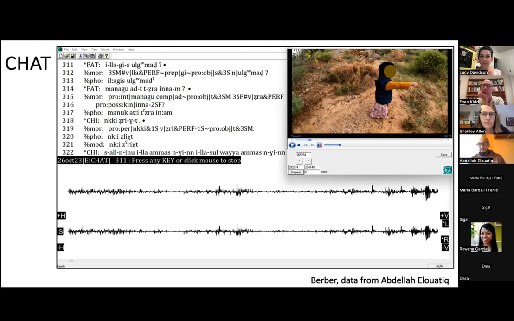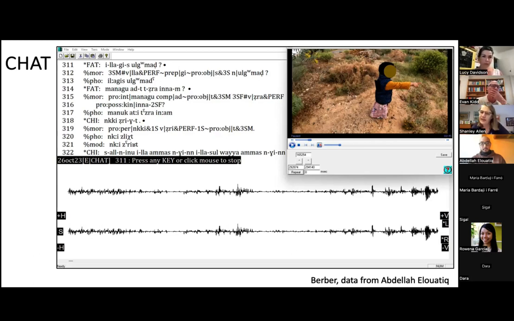Yeah. Cool. So you didn't used to be able to use chat with video at all, and as you see here, you can use it. I don't know if you can have more than one perspective, but anyway, you can have video and you see the audio track, but not the utterances lined up with the audio like we had in Elan. But anyway, and then you see the various tiers there.